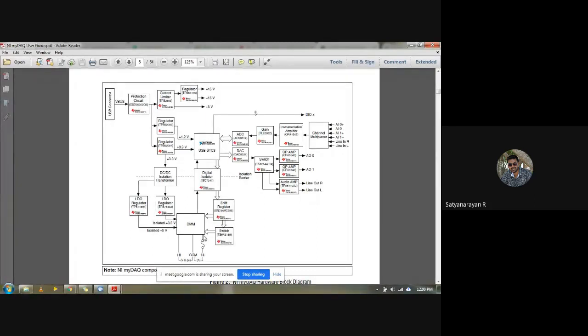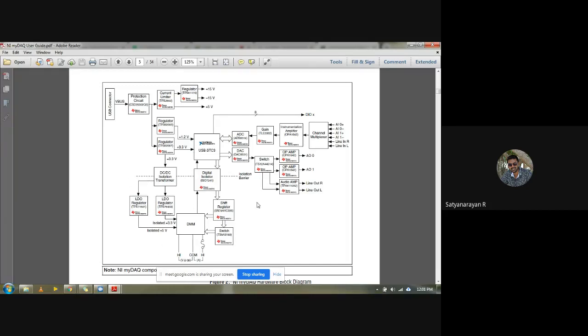Okay, so even in this MyDAC, we are using a digital multimeter, where we'll be connecting probes. Obviously, that is how we connect to a digital multimeter. So similarly, we'll have options to connect probes, and you can measure a voltage as well as a current up to some restricting level. Okay, so I'll be showing you in the specification what will be the maximum voltage or maximum current that you can measure here. I hope you will be clear about this.